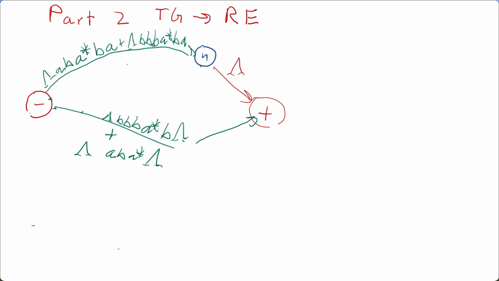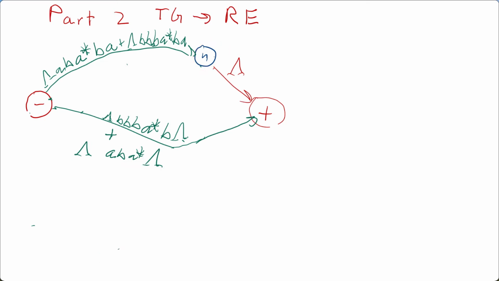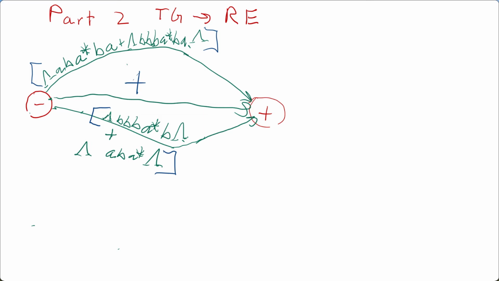And finally, we have one more state to erase, and that's this guy right here. And that's going to be pretty easy. All we have to do is add a null onto him. And we'll erase this 4 and combine it that way. And now I'm going to put parentheses around this guy. And I'm just going to do a big or and put parentheses around this guy right here. And all I'm doing is combining these two with this big regular expression. And then we can erase this edge and this edge.